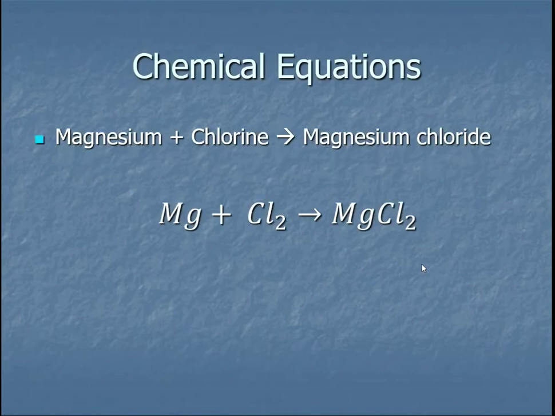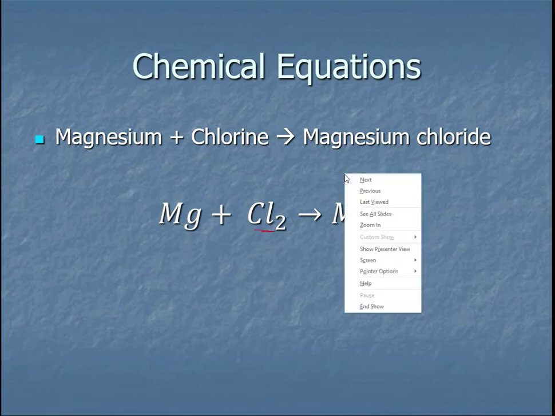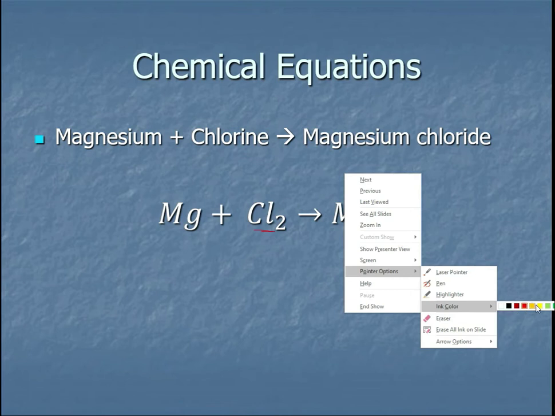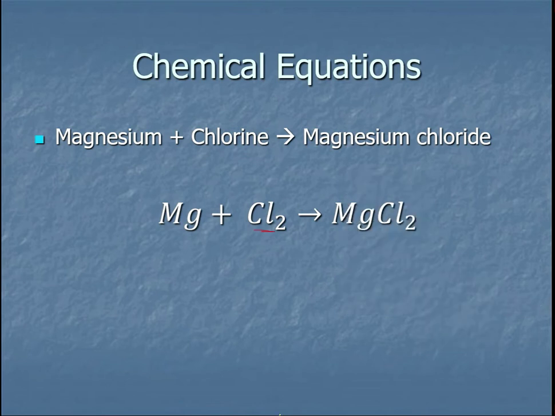Well, a chemical equation is one like this, where we were talking before about magnesium reacting with chlorine to give you magnesium chloride. And this looks a lot like one of our synthesis reactions where Mg plus Cl2 gives you MgCl2. And we know that Cl2 is necessary because chlorine is one of the diatomic elements. And the diatomic elements, again, to help you remember, is Brinkelhoff.